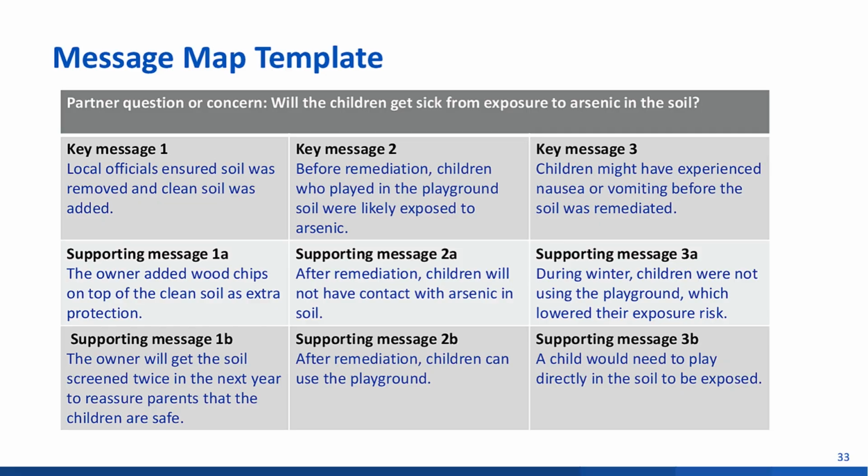For key message 3, the supporting messages are 3A, during winter, children were not using the playground, which lowered their exposure risk. 3B, a child would need to play directly in the soil to be exposed. We don't have a third supporting message for the three key messages, and that is fine. We made our point in fewer messages and words.